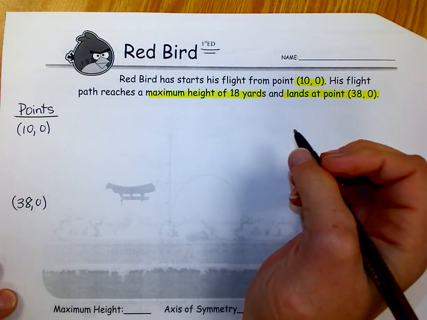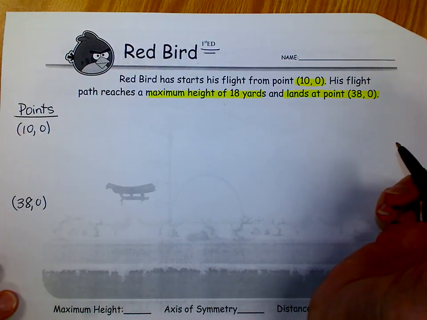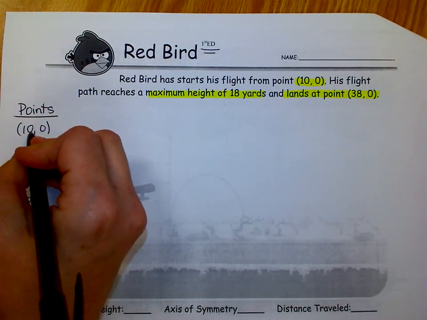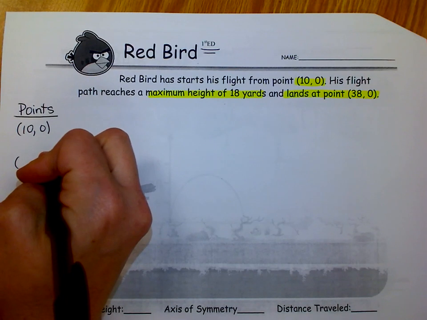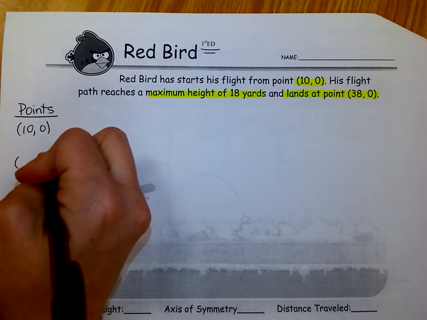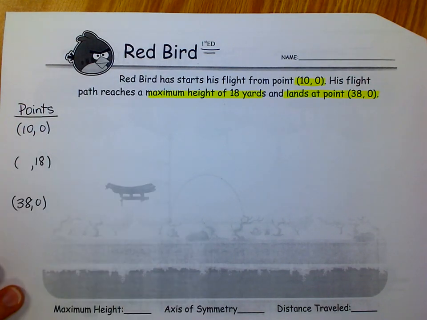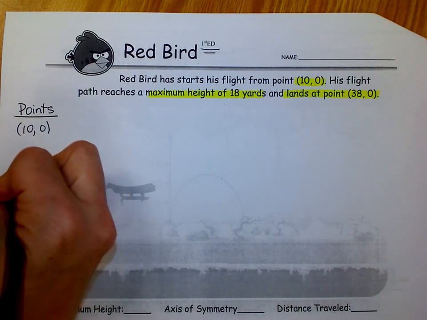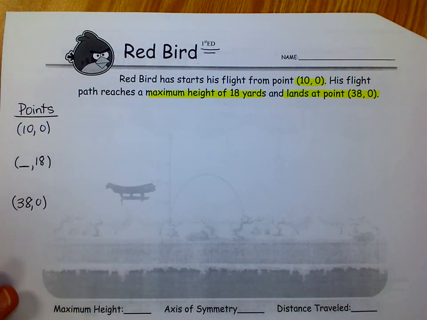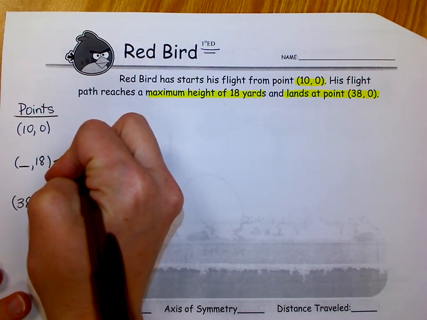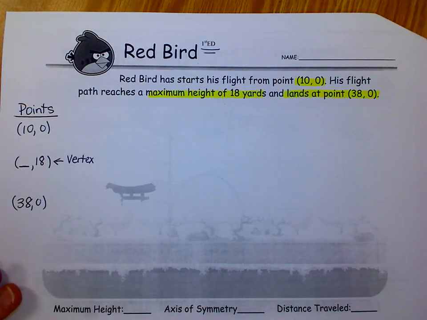yards. And if you remember back from the very first page, it said that our height is the y value. So one thing we know for sure is that there's some point in between where the bird begins and where the bird ends, the maximum, or the vertex, the top, the highest point in this path, where the bird will go up to 18 yards. So we're still missing this x value though. Now we know that this is going to be our vertex because it is the maximum, so I'm going to go ahead and label that as the vertex.